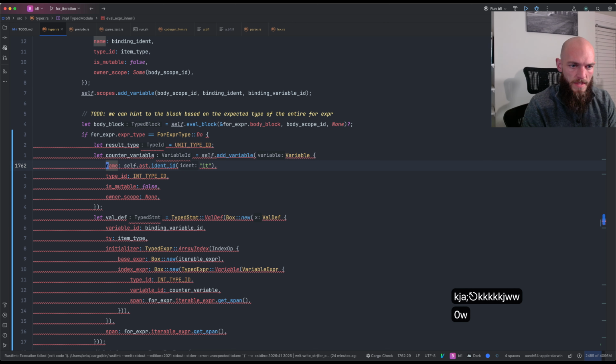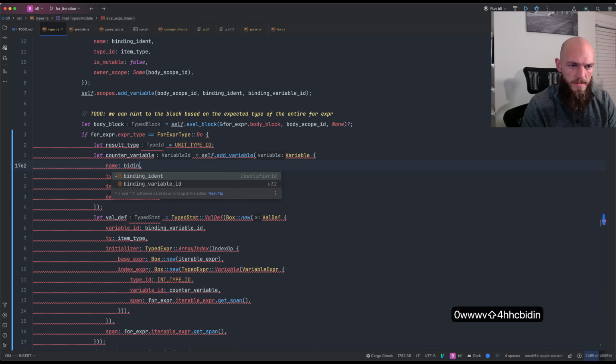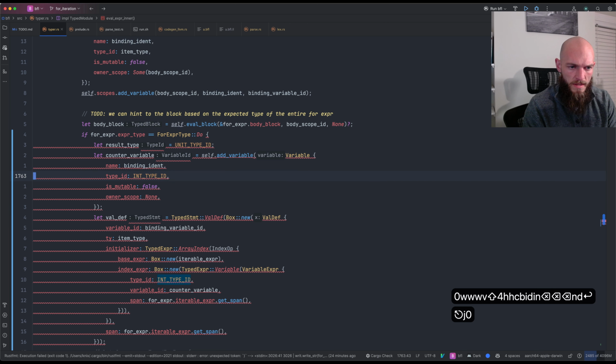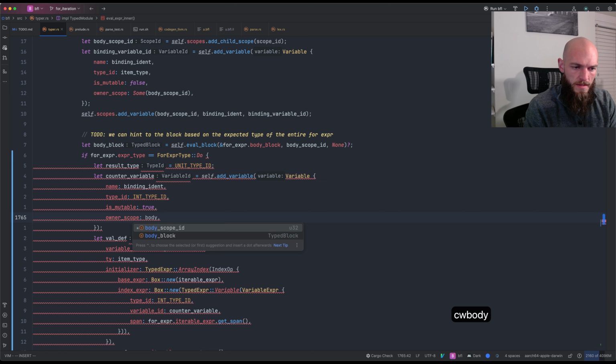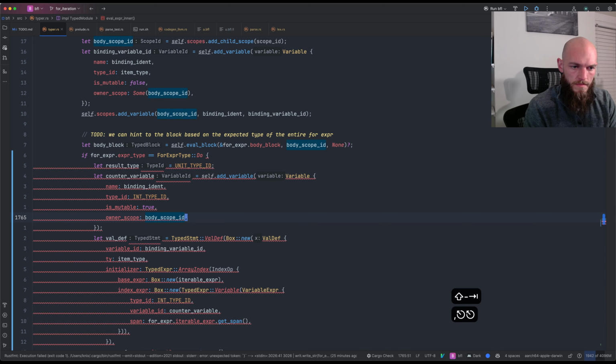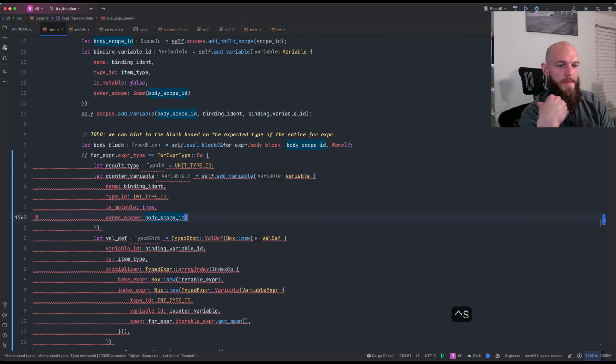Okay, the name is the binding ident. Come on, you can do better than that. Type has to be an int. Right, we're initializing it actually. Is mutable true. Owner scope. This is the body. Yeah, inside the body. So we're basically injecting code here.